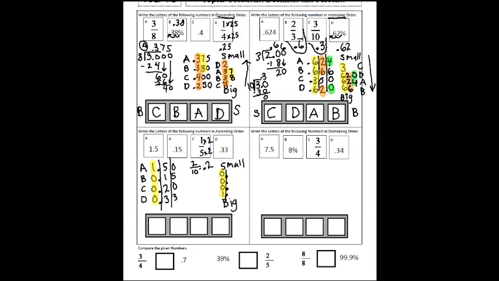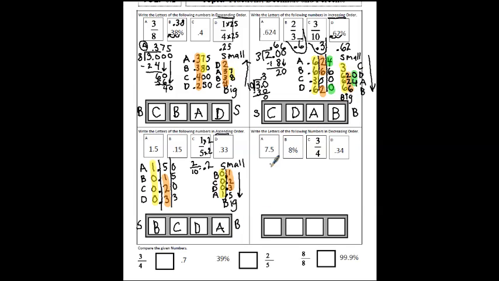Now for the zeros, we need to do a tiebreaker in the hundredths place. So we have a 1, a 2, and a 3. So we have 0.1, 0.2, and 0.3. So 0.1, 2, and then 3. And we have that 1.5. So 0.1 was B. 0.2 matches C. 0.3 matches D. And 1.5 matches A. So if I'm doing ascending order, it's smallest to biggest, and I'm going to go from the smallest to the biggest. We have B, C, D, A.